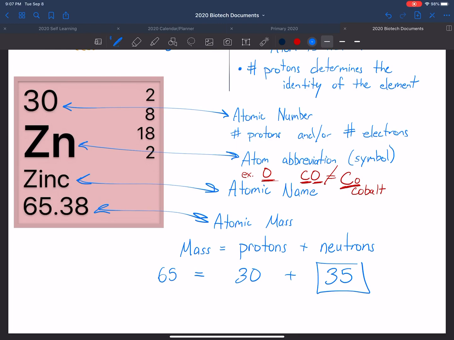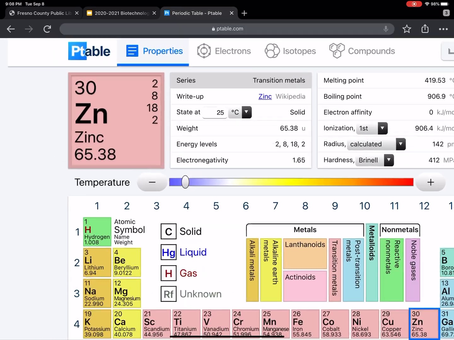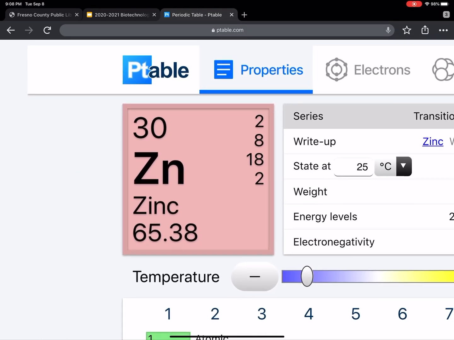And that's pretty much all we want to cover here for the very basics of the atom and the periodic table. If you want to explore a periodic table and get a feel for things, one of the ones that both Mr. Jordan and I use is called ptable. If you want to check one out, it looks something like this. Let me see if I can quickly swap over to that. And here's where you can see that I got my zinc. I got that from ptable.